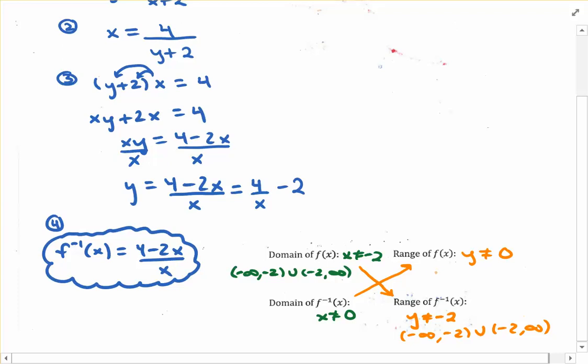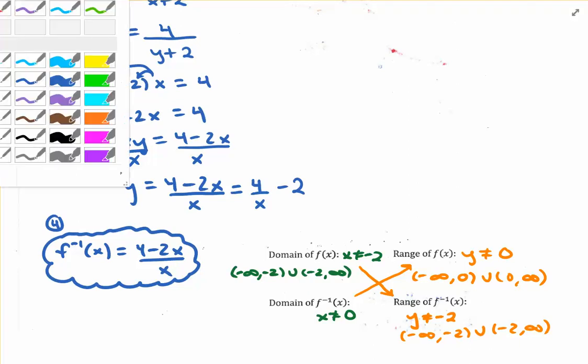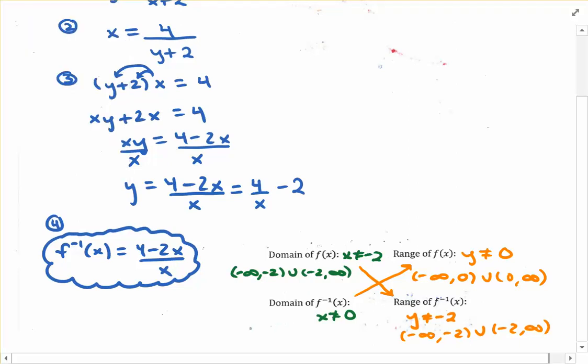And we'll whip up the interval notation for the domain and range, in particular the domain of the inverse function and the range of the original. I'll start with the range of the original. It's going to be negative infinity, comma, 0, union, 0, comma, infinity. And that's exactly what the domain of the inverse function in interval notation will look like. Parentheses, negative infinity, comma, 0, union, parentheses, 0, comma, infinity.